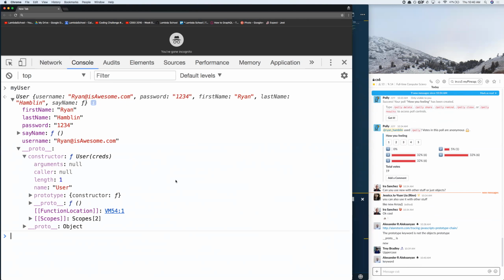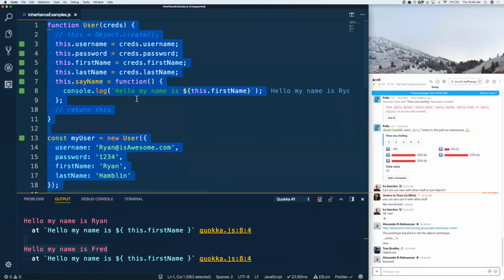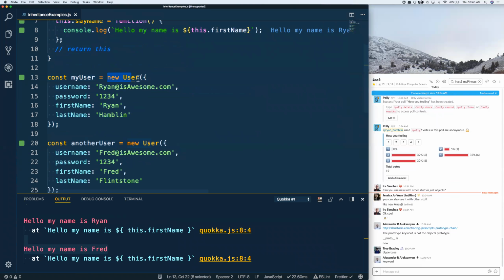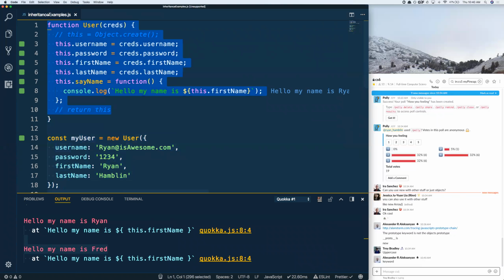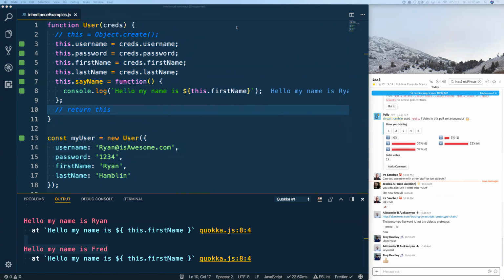We as programmers know that it's a constructor because we capitalize the first letter. The computer knows it's a constructor because we use the new keyword to create an object from that constructor, which is why my user's constructor, or my user's prototype, is this constructor function. Okay, so it belongs there. It's stationed there. So instead of doing that whole rigmarole where we had a left hand and a right hand assignment, you can think of a prototype as sort of like a sidekick to our constructor function.